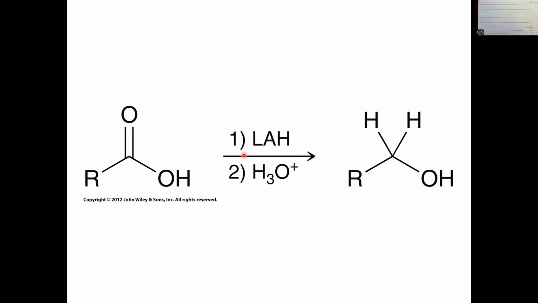Okay, so that was for ways to prepare carboxylic acid. Now let's see reactions of carboxylic acid. For reactions of carboxylic acid, the first one is reduction. We will reduce carboxylic acid. We already learned this reaction in chapter 12 about alcohols. We learned how to make alcohol from the reduction of carboxylic acid. So you have any carboxylic acid, no matter what type, you will treat with LAH followed by acid or water, and you will get a primary alcohol, always a primary alcohol.